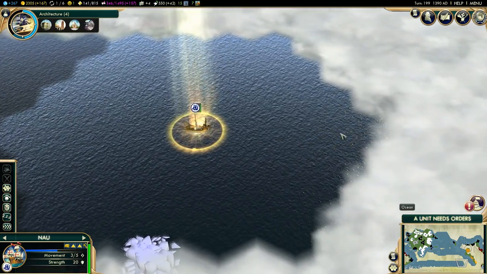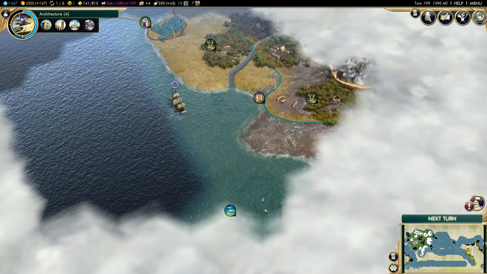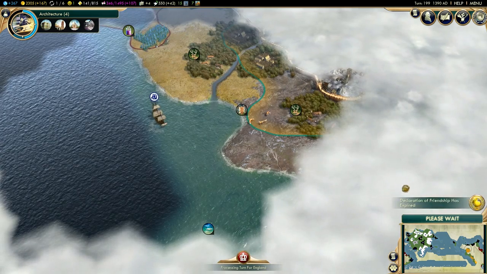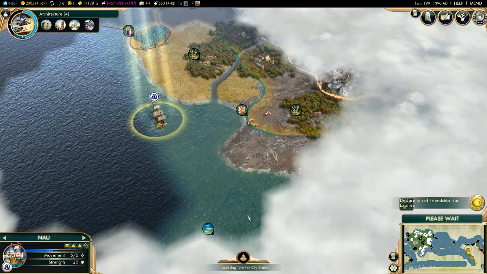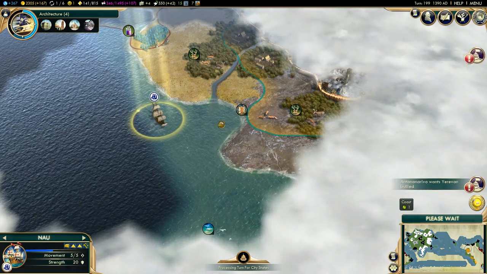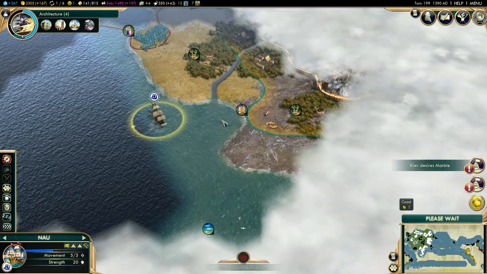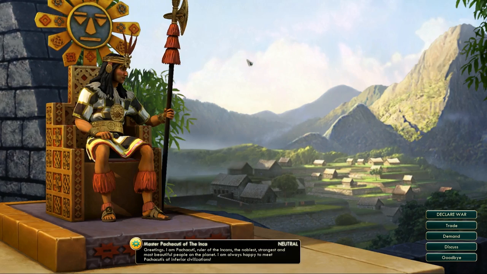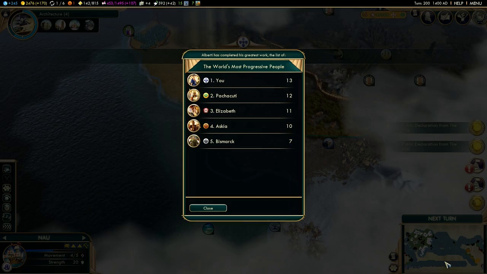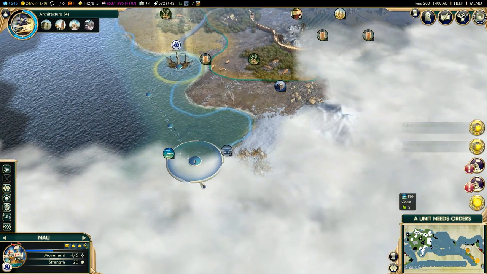Alright, this is the continuation. We have finally located our last civ, so it's time for the World Congress. Let's check that out quickly. The World Congress is an extension of the old United Nations. It's a system through which you can vote in laws. And that means that next turn we will have the World Congress convening.